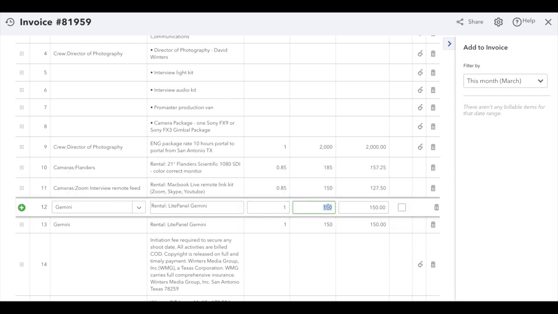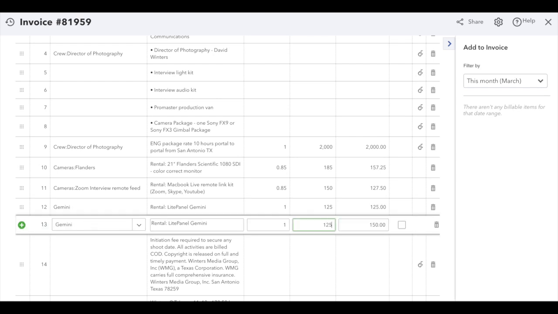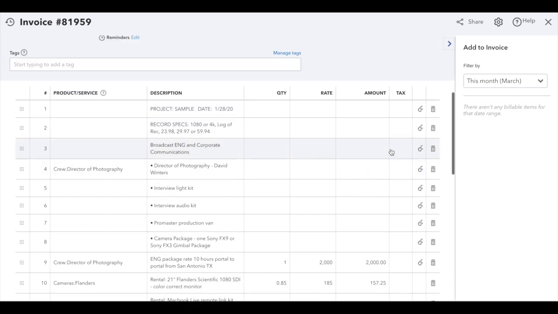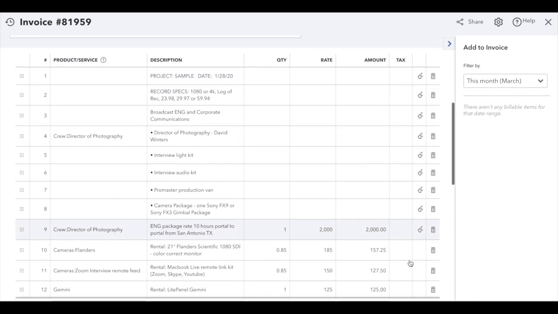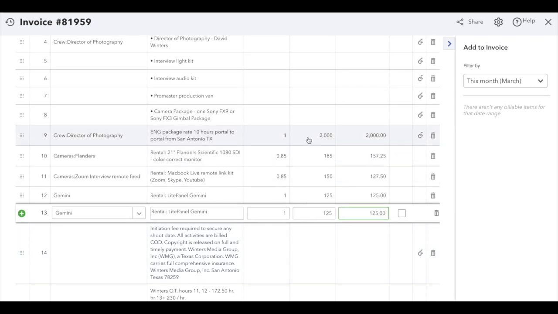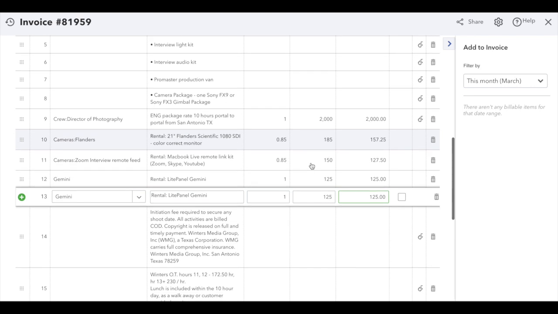And maybe for some other reason, I had to match someone else's pricing. Like maybe there's a grip truck and that rental house was billing the client direct and they were only charging $125 per Gemini. Hopefully they're charging more than me and I can go up versus down. But those are different ways you can change the pricing case by case. Now, if things were sales taxable, you just check the line items that are taxable. And in each of these product services, you can specify the sales tax rate.